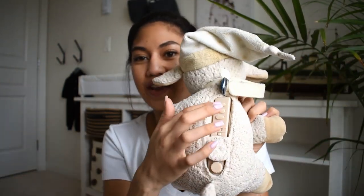Number two, a noise machine. When baby moves from your belly to a bassinet, your belly is actually a pretty noisy place. He can hear your stomach gurgling, your heartbeat, and all the whooshing of the fluids in your belly. So having a noise machine like this one, with all these buttons and different options, can actually help your baby adjust to life outside of the belly. It creates that familiar atmosphere so that the baby feels comfortable.